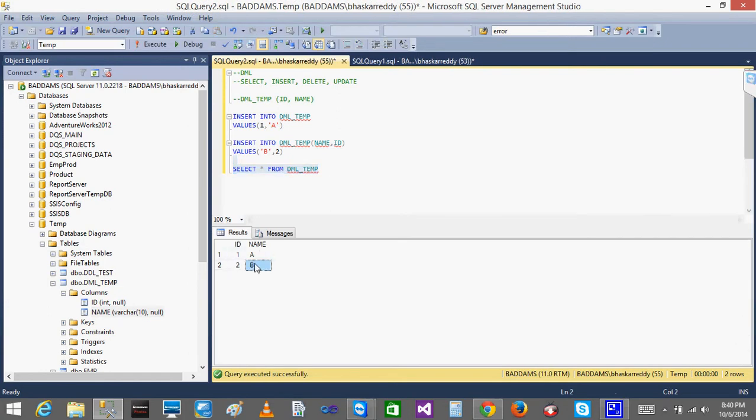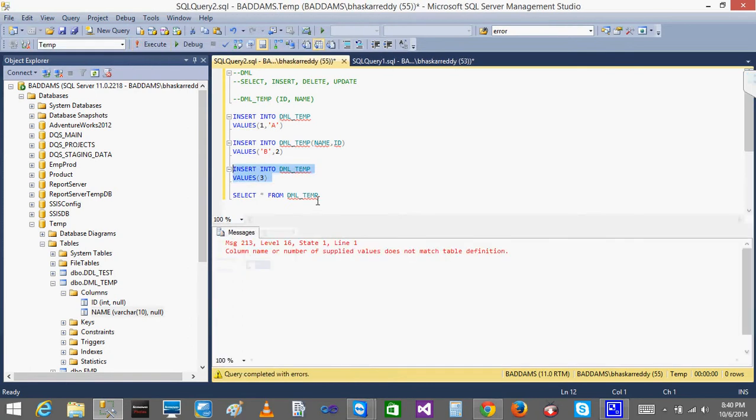This is the way. If I want to insert values into only one column, I will just delete this one. If I insert a value into only column 1, that is, I want to insert only ID 3, then what happens? The system will throw an error, because by default you are not mentioning any columns to the system.